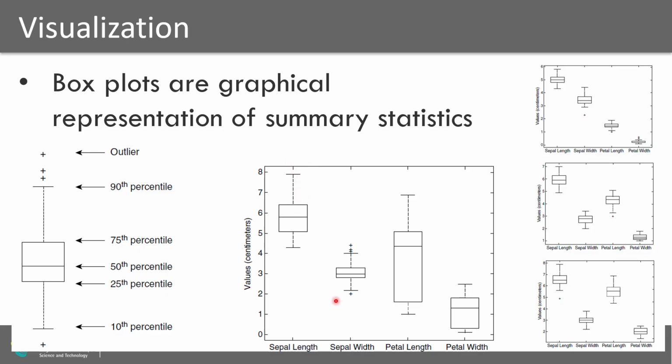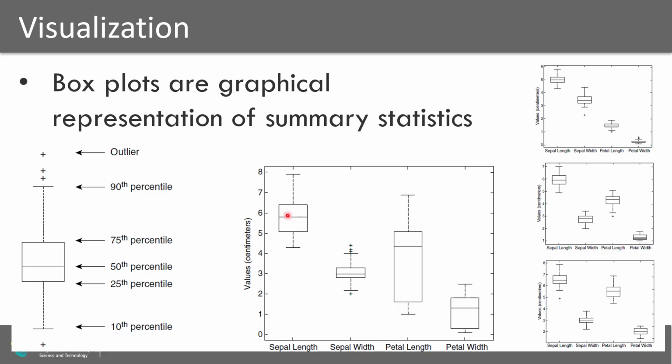Now we can see that for the sepal width, we actually have a very small spread around the median. The sepal width is just at value 3, but very few are above 4, and very few, if at all, are below 2. But then petal length, for example, has a very long spread. So this is a very widely spread attribute compared to the other ones mentioned.